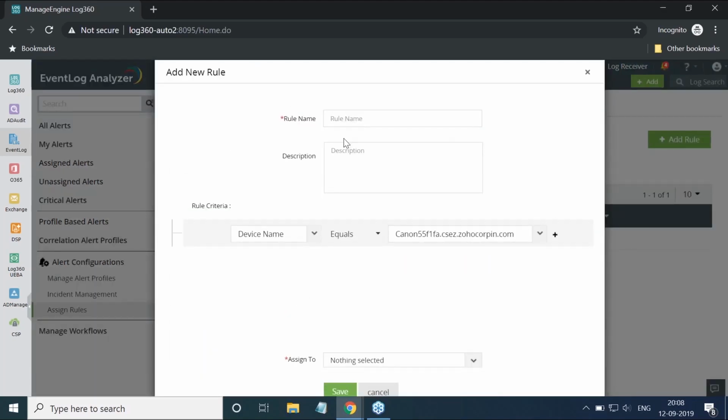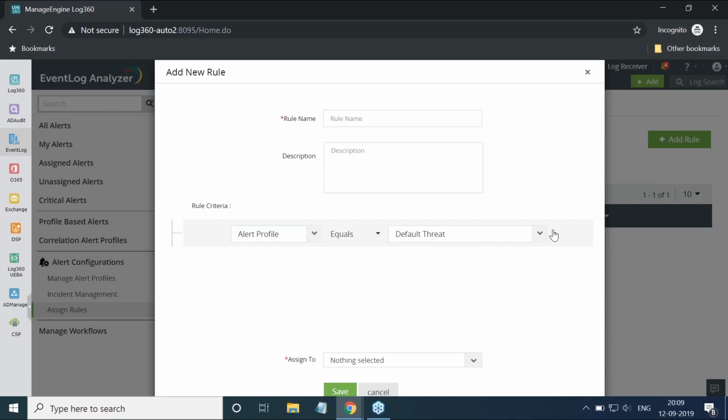So all you have to do is go over to the assign rules page, click on add rule, and it's very simple after this, right? So you can create a rule stating that when this particular device or when this particular device group triggers an alert, I'd like to assign it to a specific user. And also if it's a specific type of incident, you don't want it to be based on the specific device, but you want it to be based on the type of incident. So you can also say when the alert profile equals so and so, assign it to this particular user, right? So you can create rules over here.